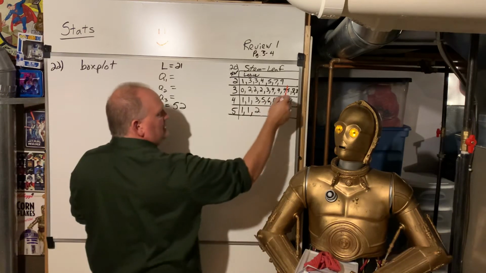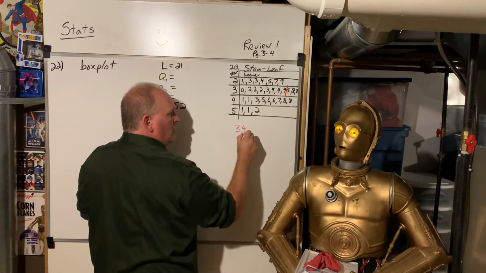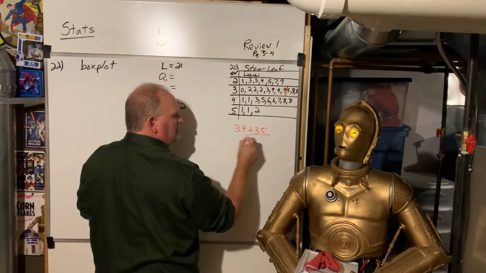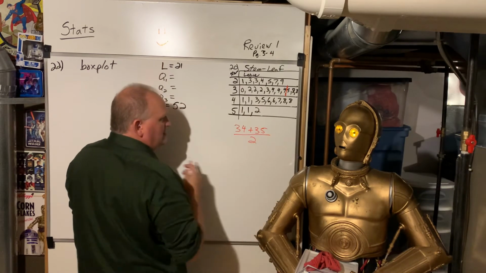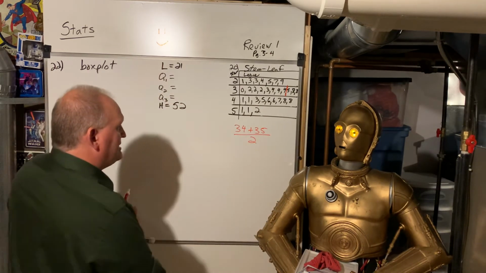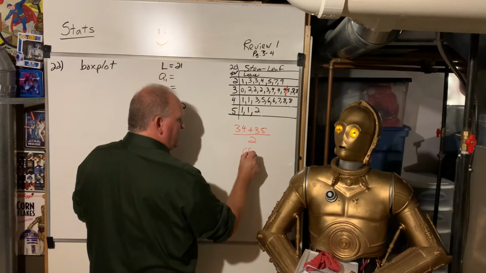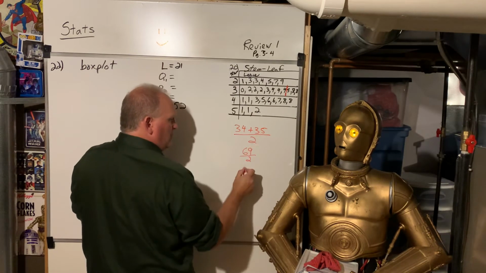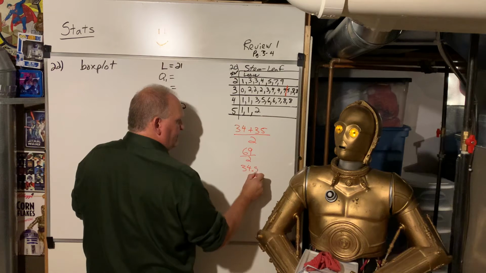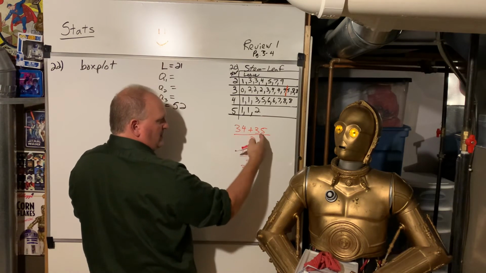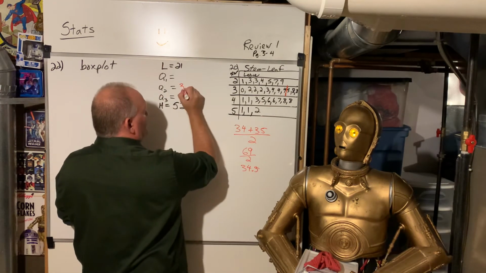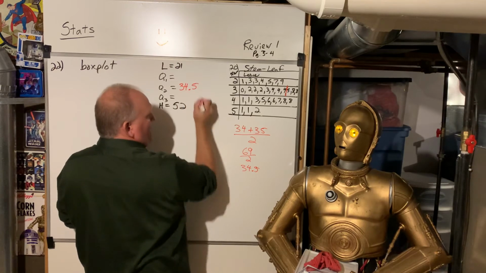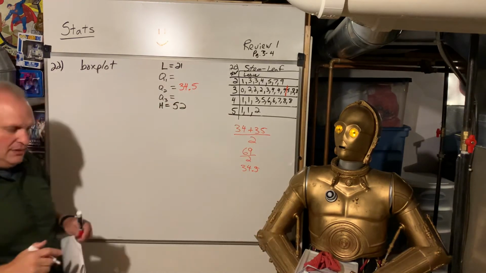So that means we average 34 plus 35 and then divide it by 2. You probably could do that in your head, right? 69 divided by 2 is 34.5. But because they're right next to each other, 34 to 35, you could have probably got the 34.5 without adding and dividing by 2. Okay?